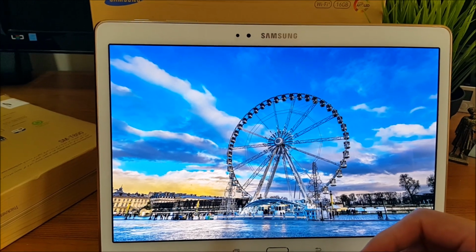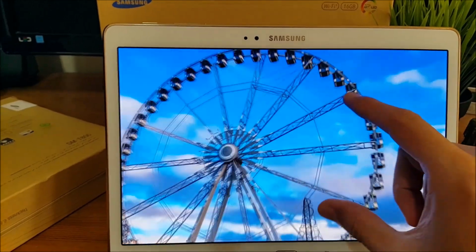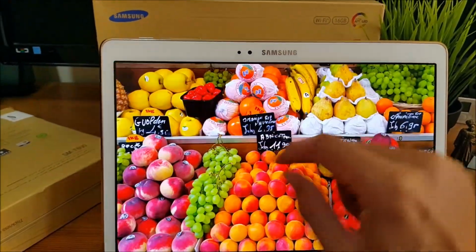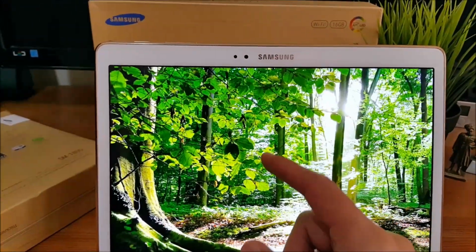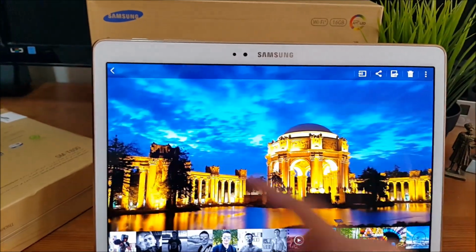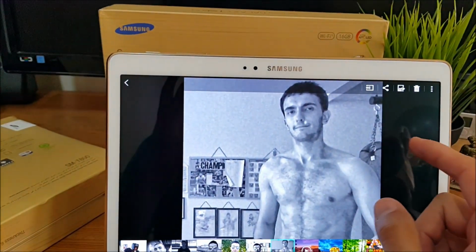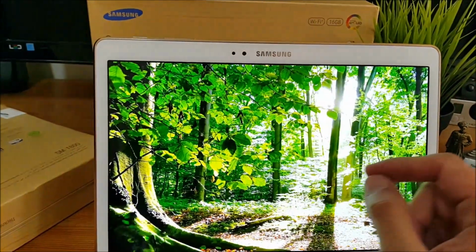Now that we saw how videos look on the Galaxy Tab S 10.5, let's see how pictures look with this device. As you can see, the colors are really vibrant, and when you zoom in and out, the screen is really sharp. The color reproduction is amazing. The saturation is also just brilliant. And when you flip through, it's just smooth. When you zoom in, it's also smooth. Oh, that's me. And I just love this tablet.